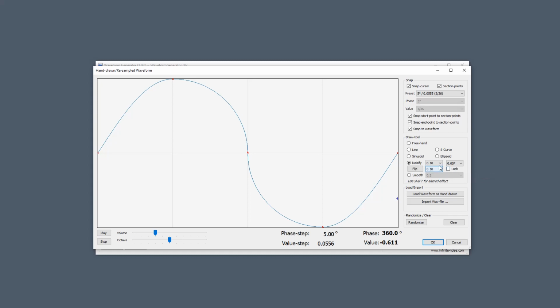If I unlock it, I can say I want to start with a low value and increase it to 1.20. So as I start drawing, for example, this first half will have less noise and the noise grains will increase in amplitude.